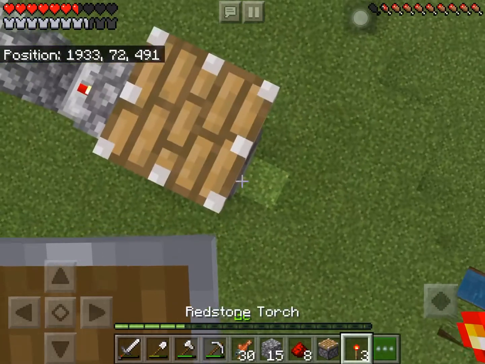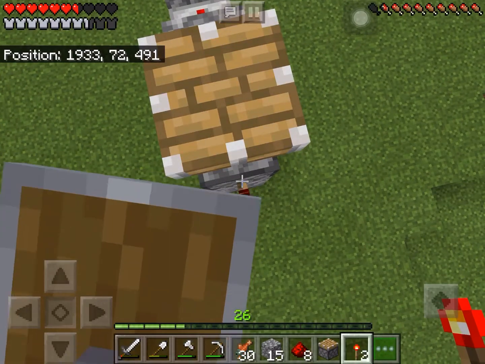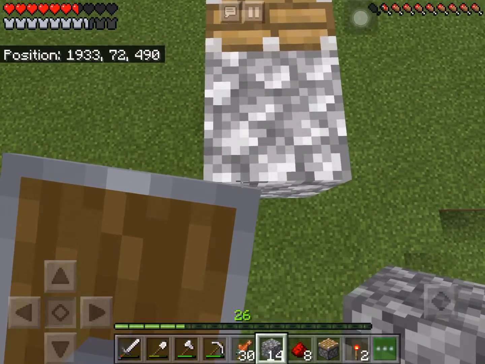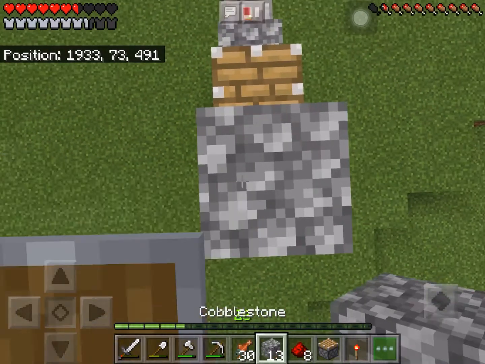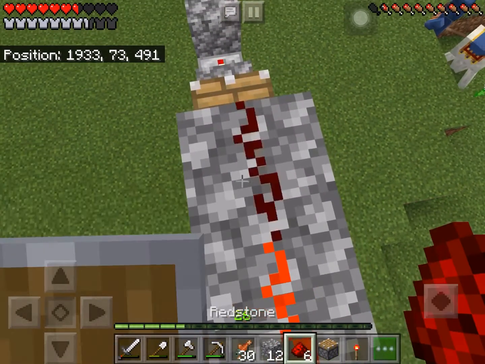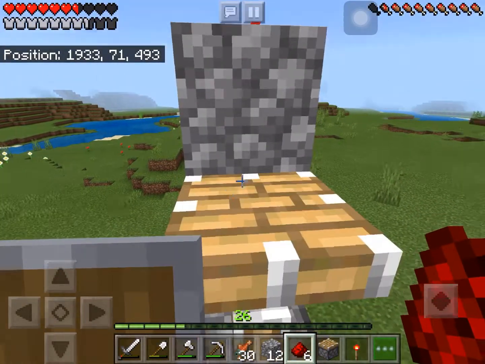Boop, and boop. Yep, that should be how it is. Now we should have this on the piston. Yep. Make sure it's off. It's not off, something's wrong. Then we want that to go like that. And then we want to go up, and up again, and go like boom and boom. See you guys, nice and easy, simple.